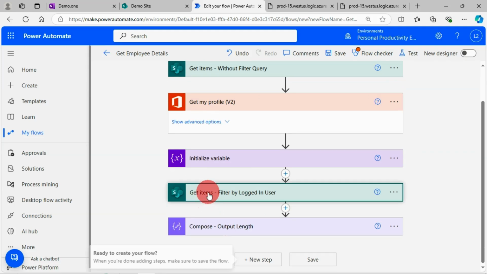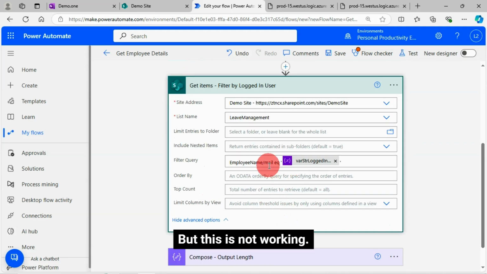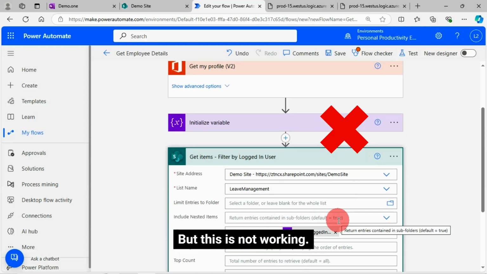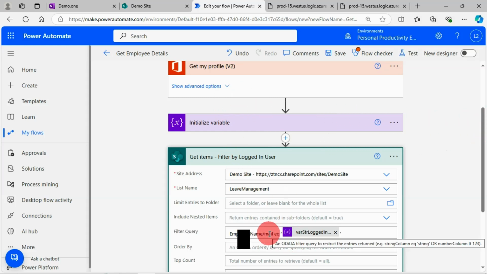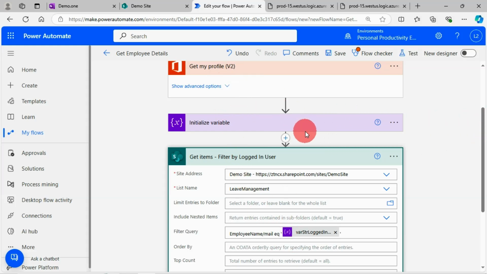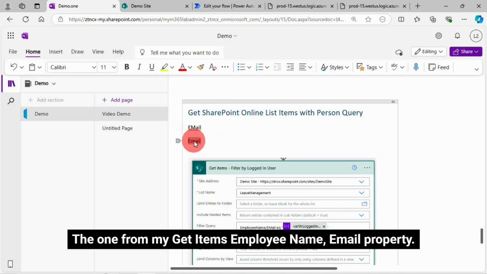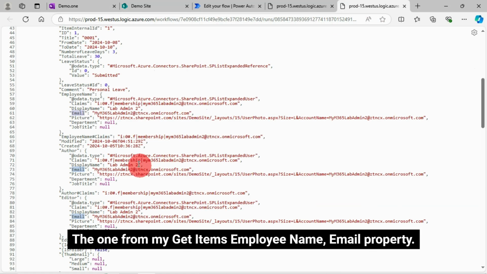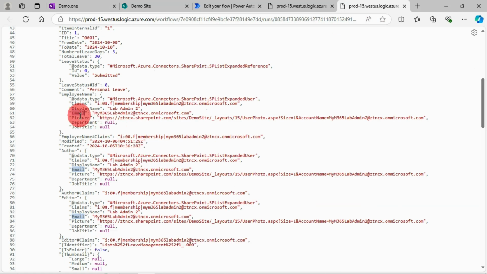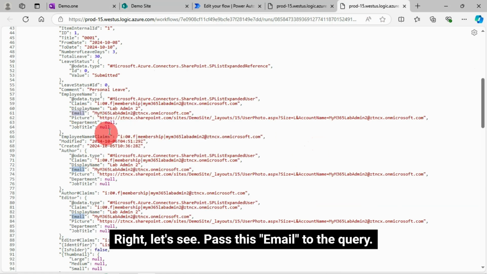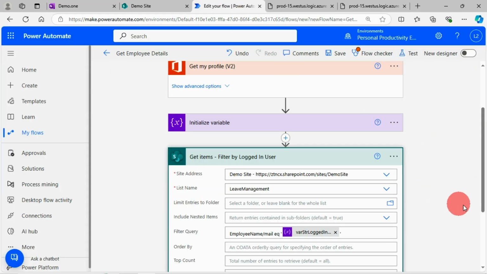Right? But this is not working. I will pass the other one, the one for my get items, employee name, email property. Right, let's see. Pass this email to the query.